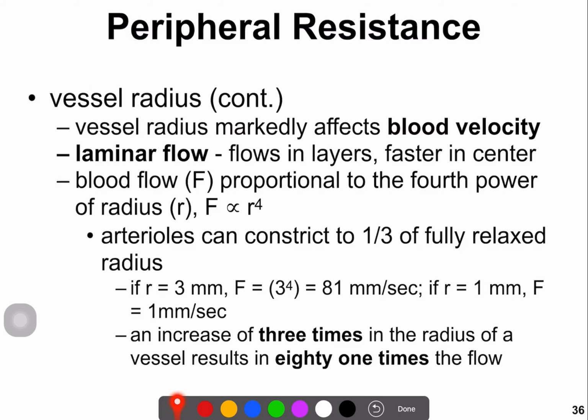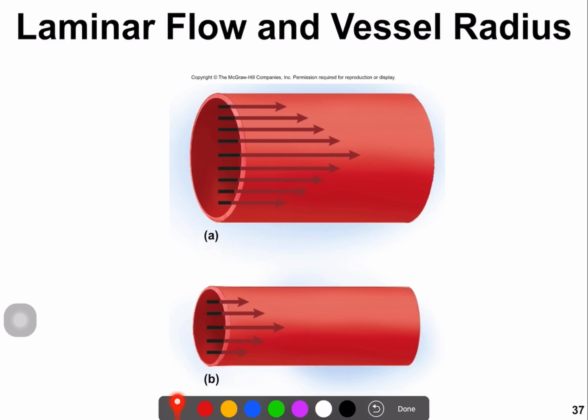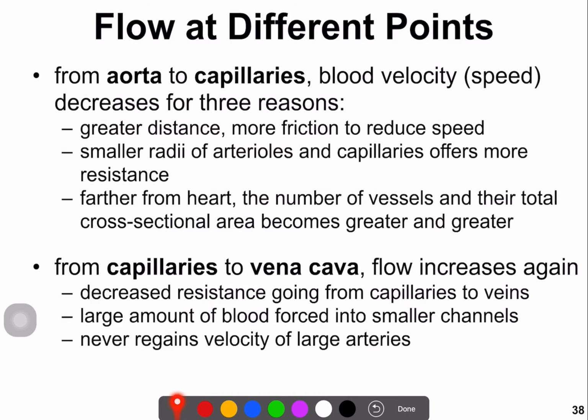We talked about the role of radius and how important it is, and laminar flow. But let's get more into why we have this difference as we move, in terms of the systolic and diastolic range, and an overall decrease in pressure as we go from the aorta to the capillaries. One is simply a matter of fact that we have a greater distance that the blood is traveling, and so there's basically more friction as we go through.